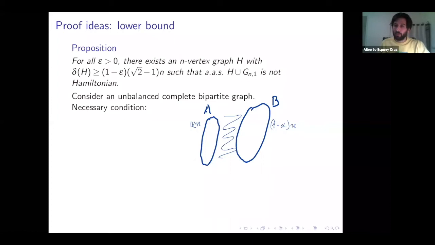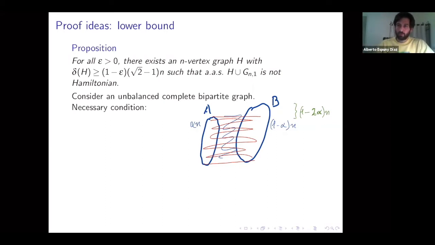And now if I ask you just on H, what is the largest cycle that we could find, you can probably imagine that we can get a cycle that covers all of A and it covers a similar amount of vertices in B. So somehow we should be able to cover something like this with a cycle. But there is a leftover of vertices here, this little bit here, which has size 1 - 2 alpha. So now the question is, when we add a random graph on top, can we give some necessary condition for us to be able to obtain a Hamilton cycle?